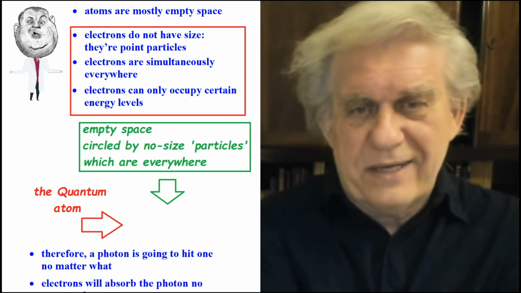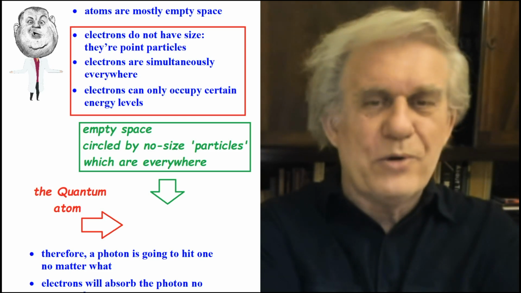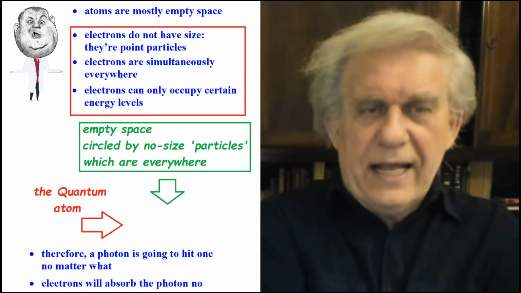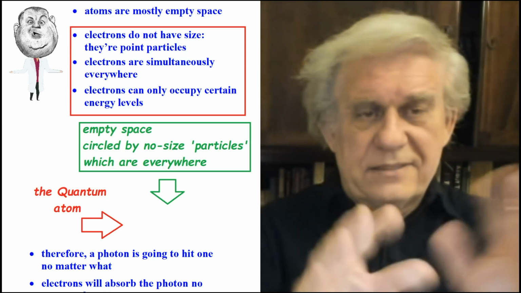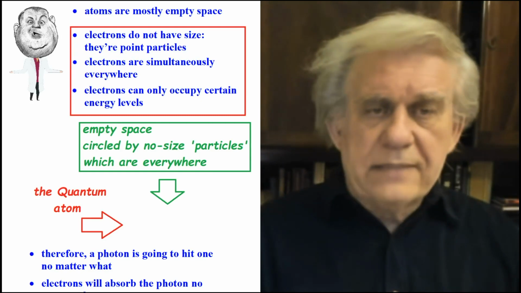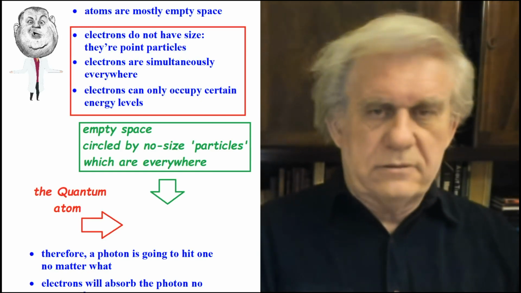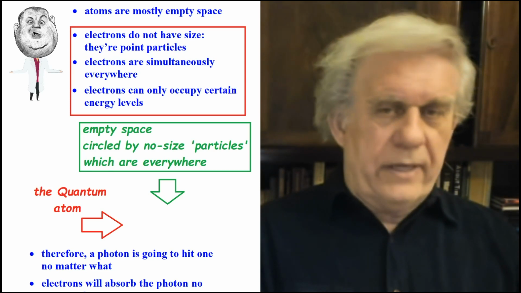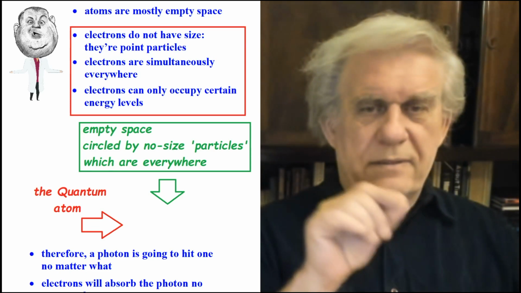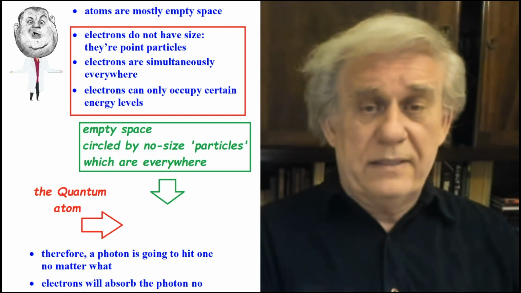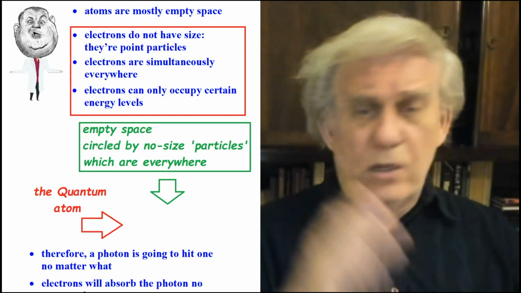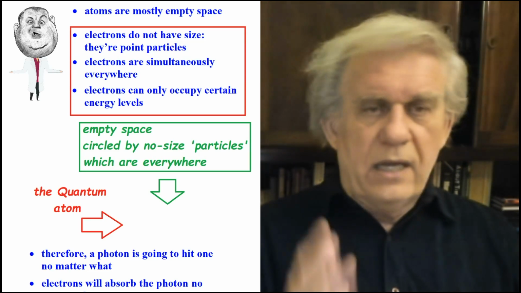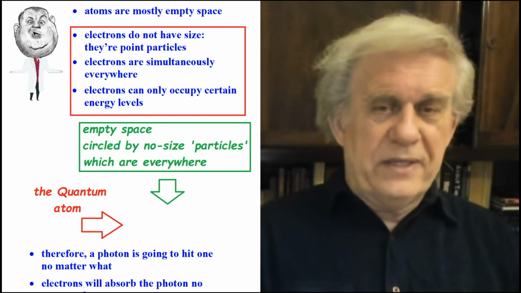Now the next part is what really shows you how irrational quantum mechanics is. Look at this. It says electrons do not have size. I've heard it exactly like he said it. These are verbatim: electrons do not have size. They're point particles. Well, I don't know what a point particle is, but a point, you put a little dot with your pencil, you have something there. And this guy says it's not even that. It's nothing. It does not have any size. No radius, no diameter, no nothing. What doesn't have size? Nothing. That's what has no size. It's called nothing. So he starts out like that.